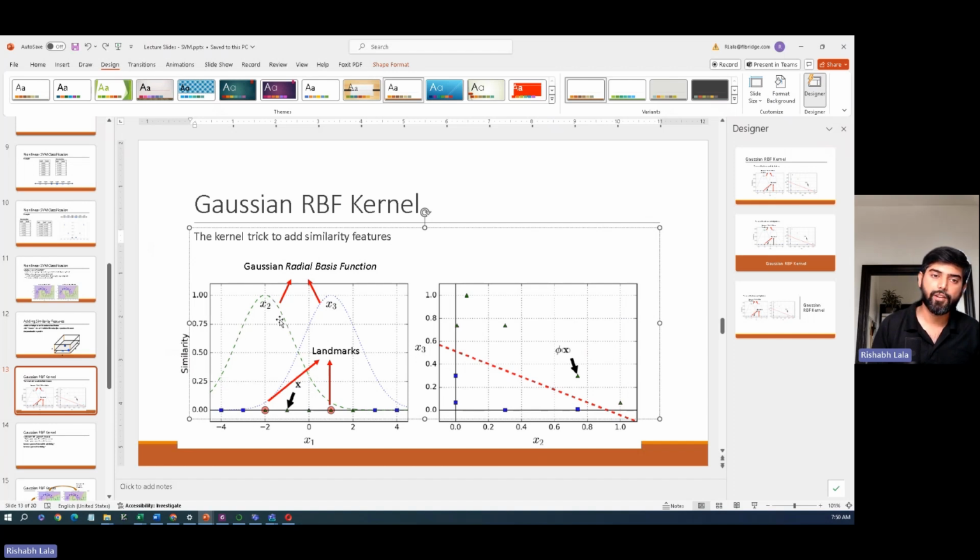So the RBF kernel develops 2 polynomial functions around the data set, and the values are then projected on that function. For example, this blue square is projected on this y-axis, that becomes 0.25. This blue square becomes 0.75, and this green one becomes 1. So you see on this axis, I have x2 and I have x3. So x2 is this polynomial function and x3 is this polynomial function. So I'm simply plotting x2 versus x3 and trying to see how the data set now looks.